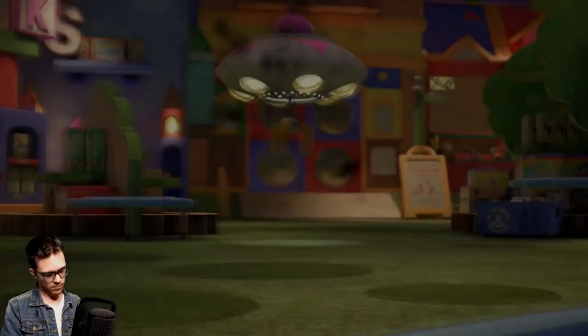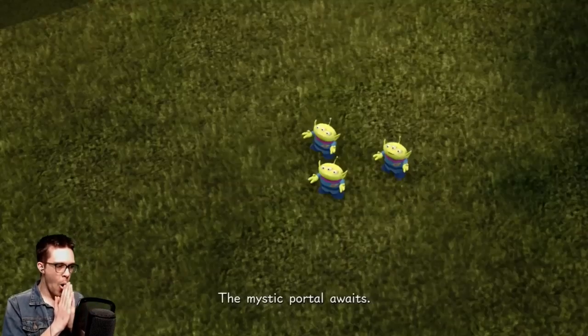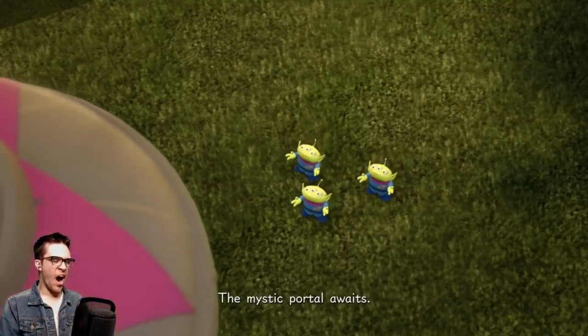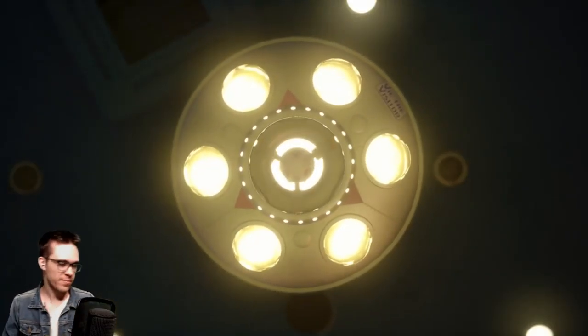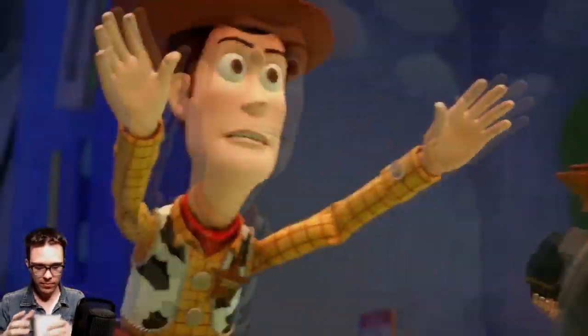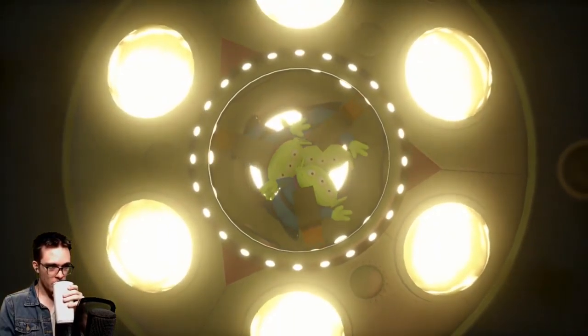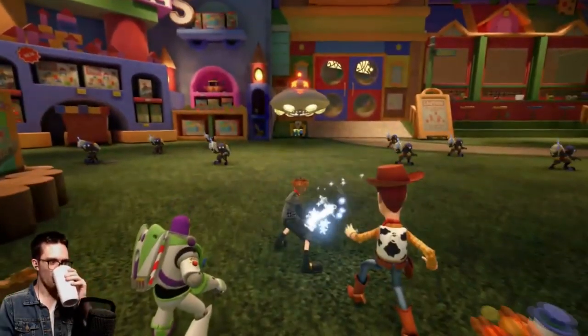Yeah. Kind of wish I saw that Giga now. Oh, okay. They have come for us. The mystic portal awaits. Oh my god. These guys. Oh no! Wait! Stop! Farewell! It's getting away! Don't go! Round them up!